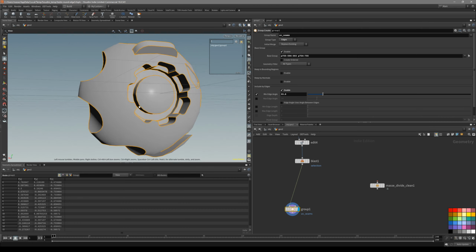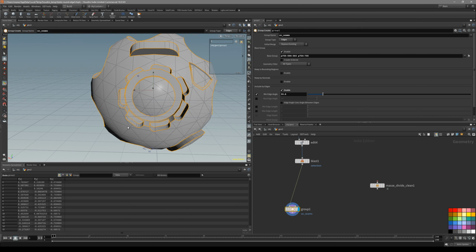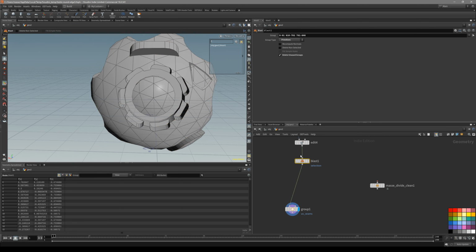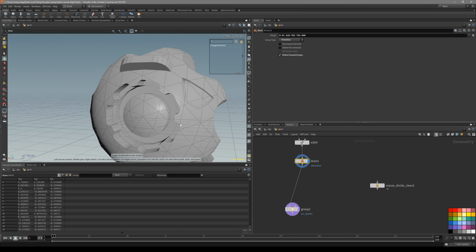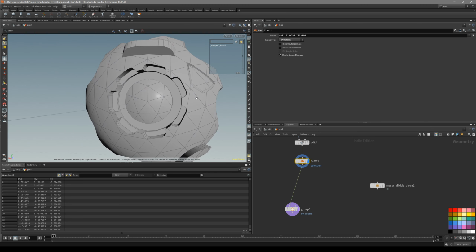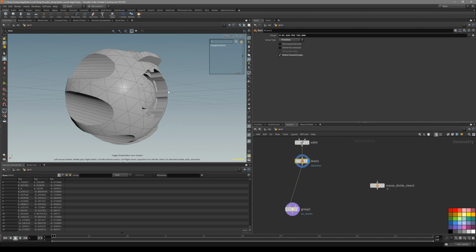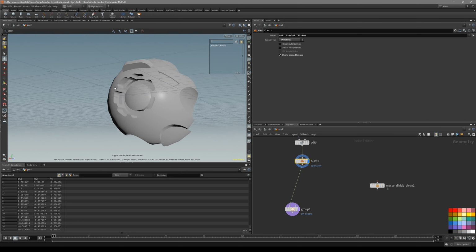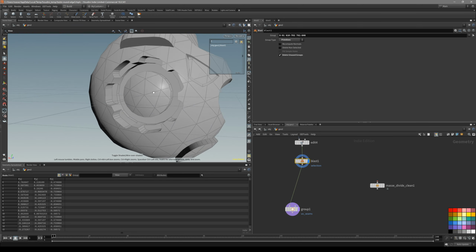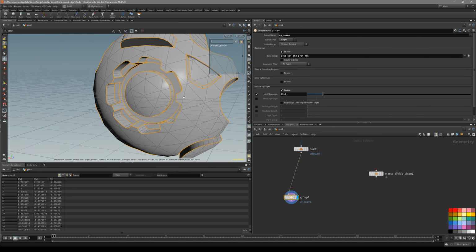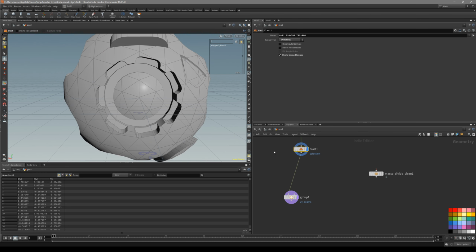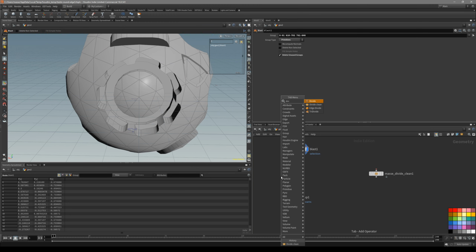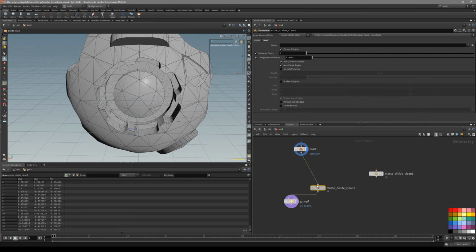Before we actually bake out our rounded edge shader, I want to go through the process, in order, of what we want to do before baking it out. So let's say we have a quad mesh, basically from quads or triangles, not yet triangulated. Basically we are done with our modeling, and how can we prepare our model for baking out the rounded edge shader? Well, first of all, before we actually create our groups, we want to put down our clean and divide nodes. So let's put down divide, and for me it's HDA divide and clean, which is just a divide and clean node on top of the selection I showed previously.